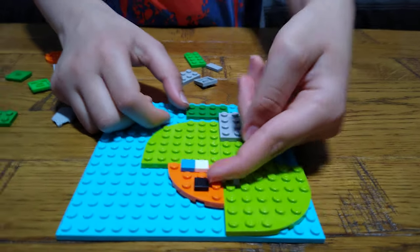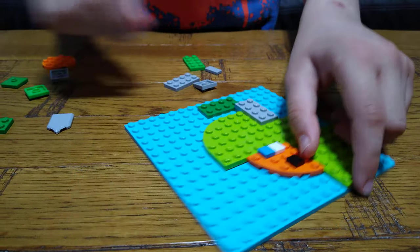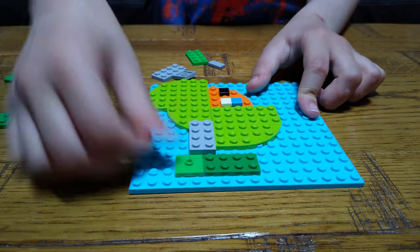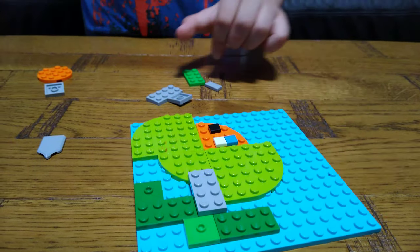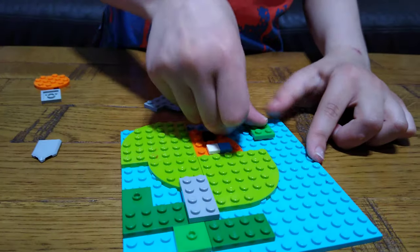As you can see, there's a piece missing, but it's okay, because it's not really important. And then you place this here. This here. This here. And then next you get this.